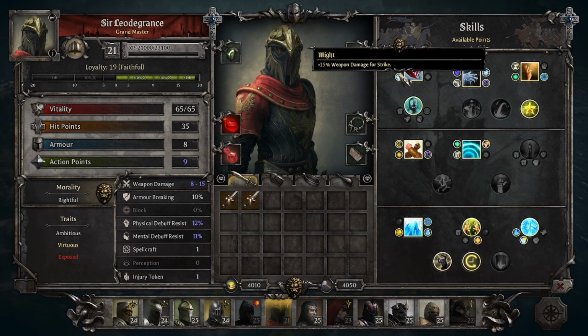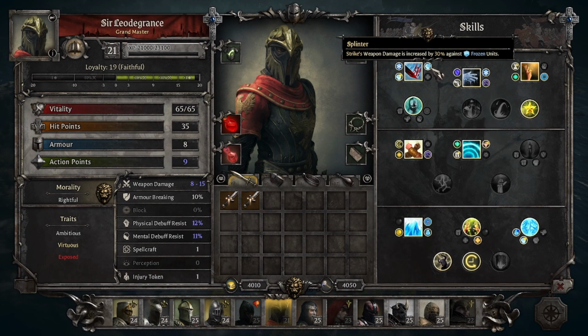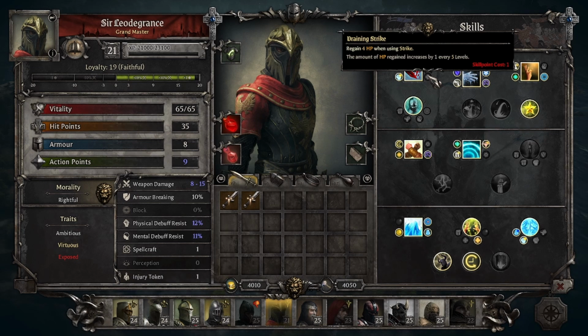With Might, you can increase the damage somewhat at least, so the chance of getting those kills and just weakening enemies to support your main damage dealer is that much stronger. With Splinter, increase the damage against them if they're frozen. This is a very powerful damage tool, especially since sages can self-synergize off this. They have a skill to freeze an enemy. And then Draining Strike, you regain some HP. Generally, I don't really ever take this one.